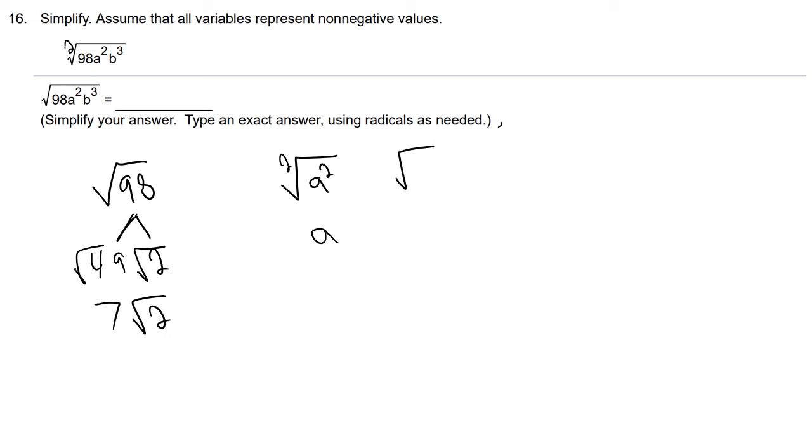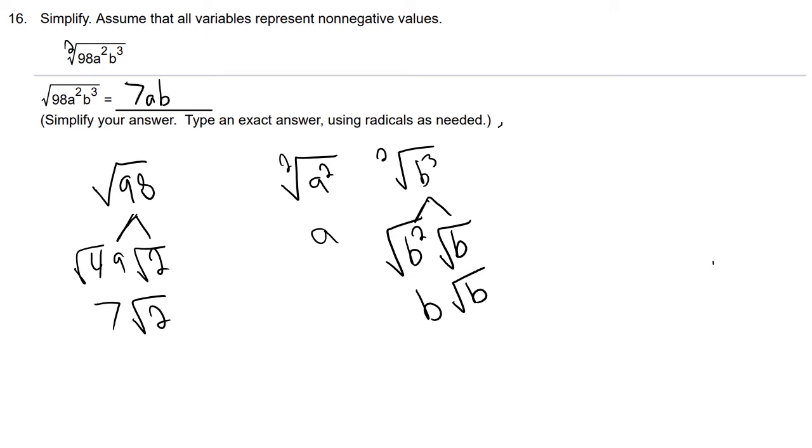When I look at the square root of b cubed, it's not just going to cancel out because they're not the same number. However, what I can do is I can say, can I split this into something that is squared? Just like we did with 98. And the answer is yeah, I can split it into b squared times b. From there, I can square root the first one and square root the second one. The square root of b squared is just b, and the square root of b is square root of b. Now I'm going to put all these 3 back together. I'm going to put the outsides on the outside, so I'm going to have 7ab, and then on the inside I have square root of 2b.